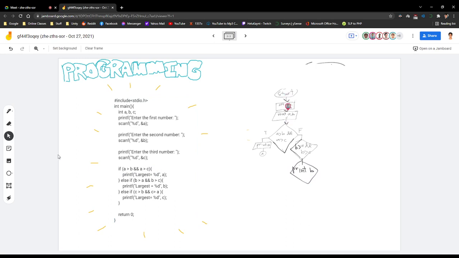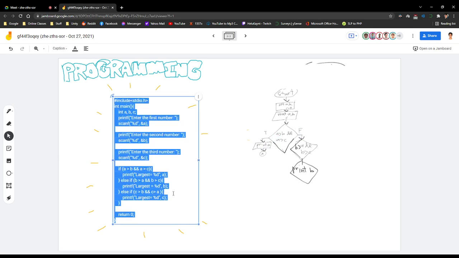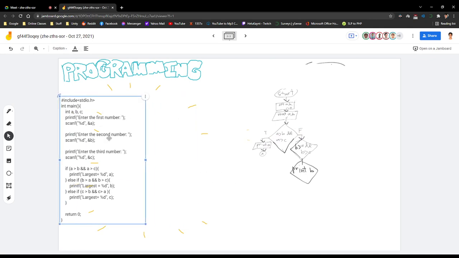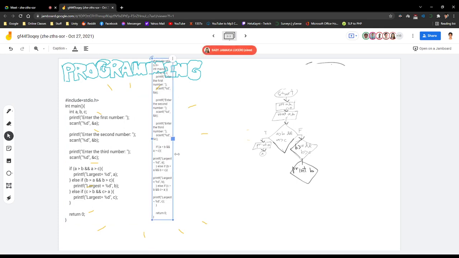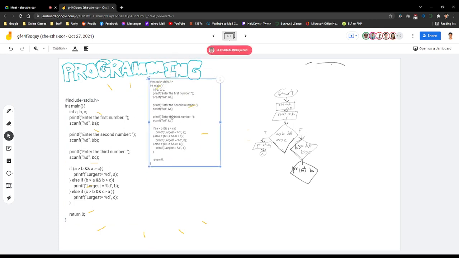Maybe you could try comparing A and B. So you compare A and B and check which one is bigger. If A is greater than B, then you compare A with C. Otherwise, you compare B and C.